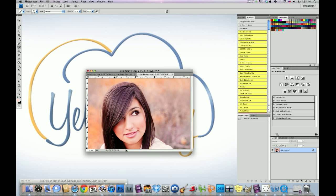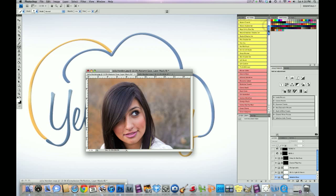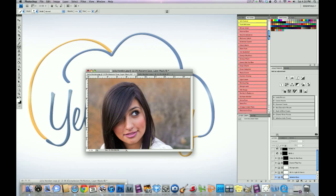All right. So we start with Autumn Ease out of our color set for CS3 through CS5 in our big bundle set. So here we go. That's at 100%. And then we played another action within our smoke and effects set called Oh So Light and Vibrant. With this action, we drop this down to 40% opacity.